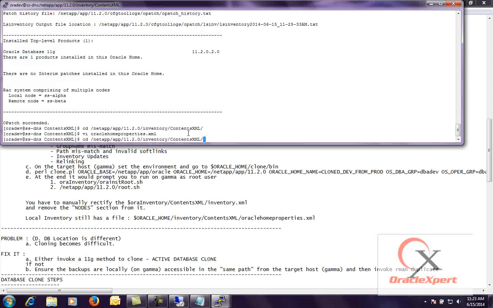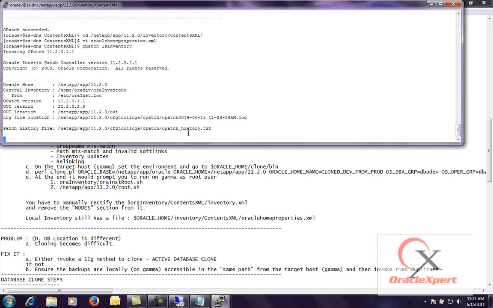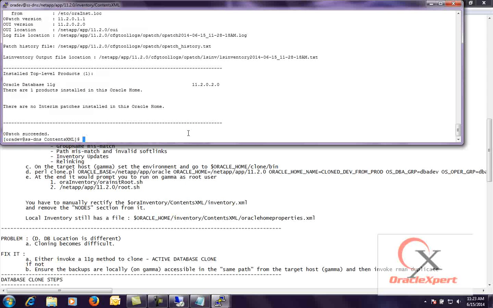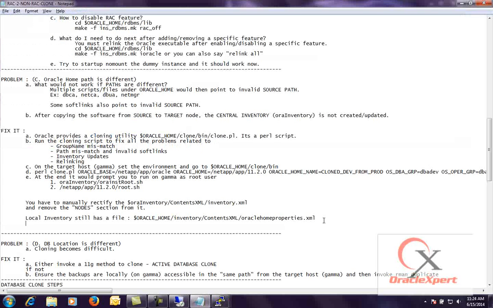After which, if I say opatch lsinventory, it shouldn't take time, it shouldn't report you any problem. Now your Oracle Home is fully functional.